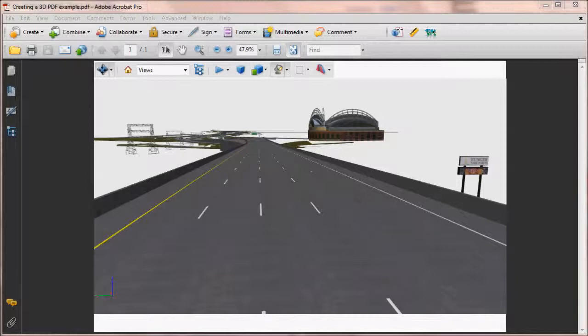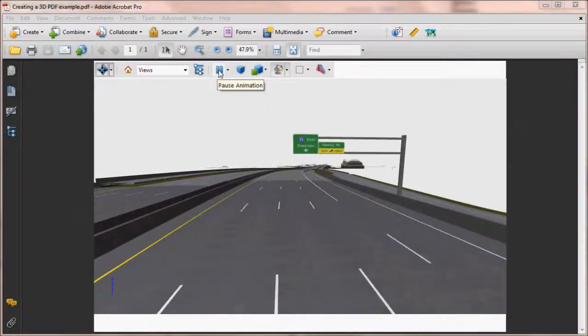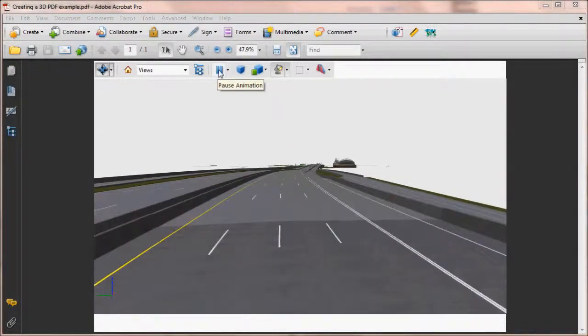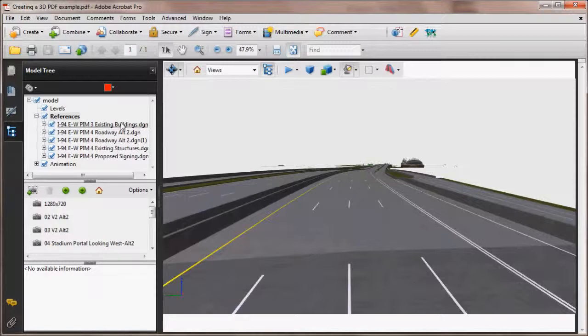And in the magic of Live Meeting, you can see here that this is that PDF, the 3D PDF. It's got the built-in animation that was defined. It's got the model tree that specified the file names that were displayed.